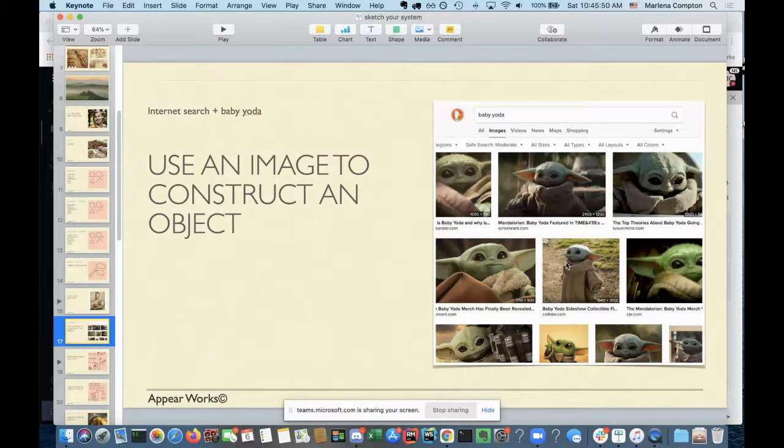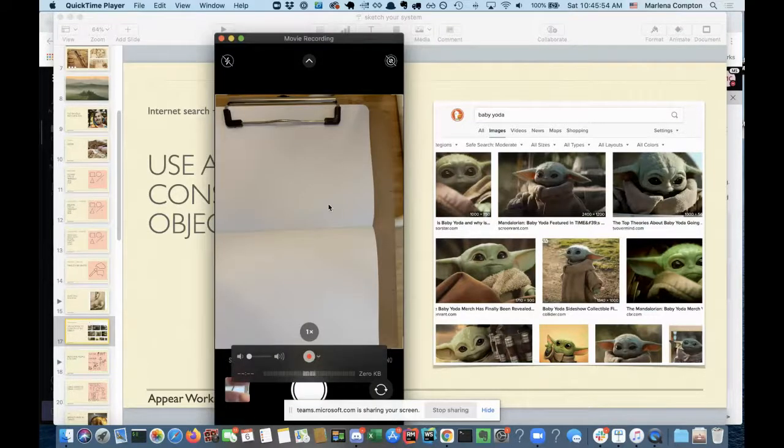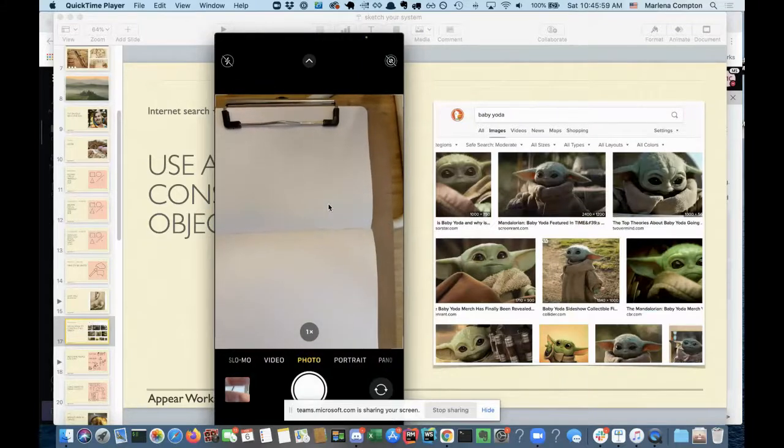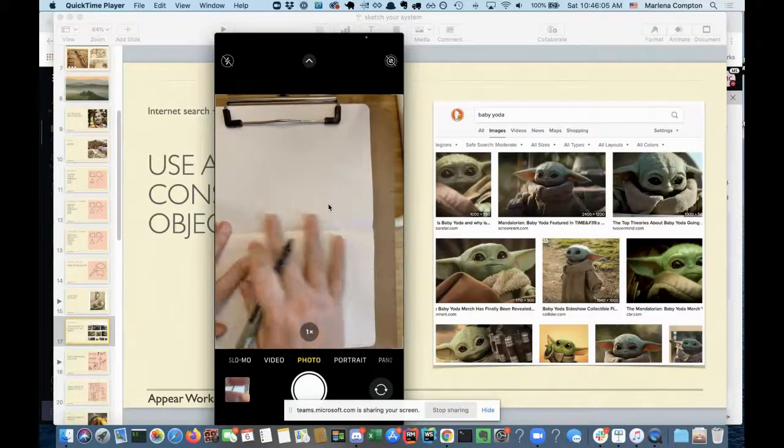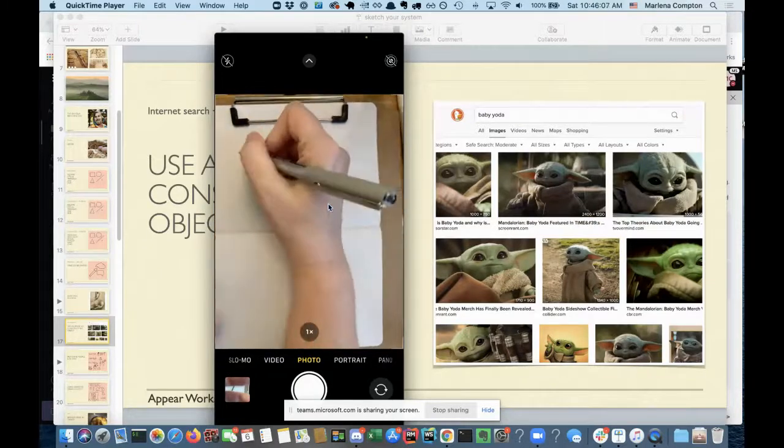Okay. So I am going to go in here and we're going to do some drawing with basic shapes. I'm going to use Baby Yoda, but feel free to use any other thing that you have.